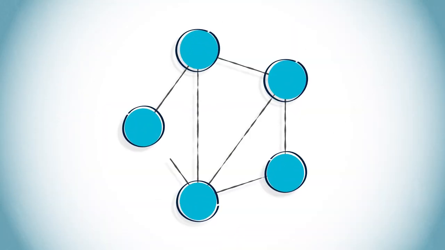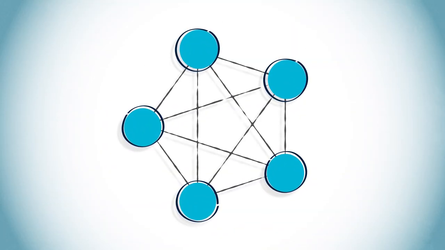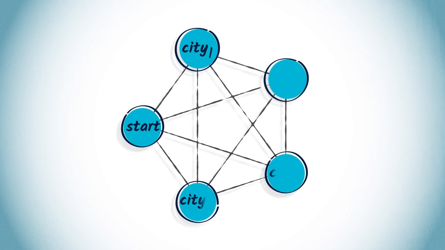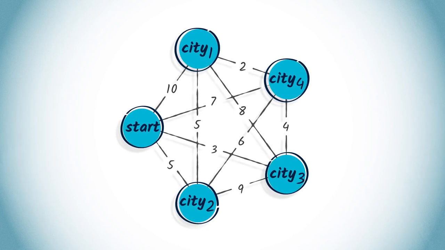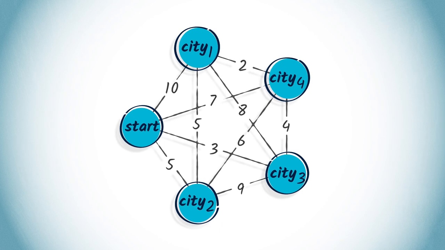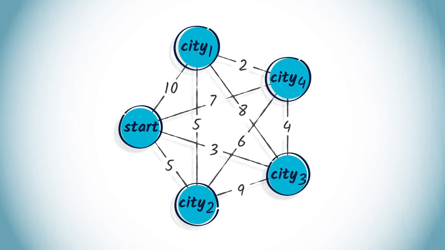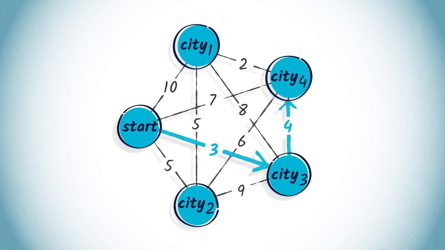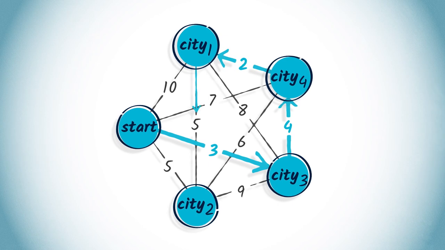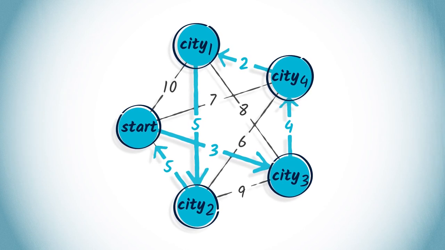The TSP can be represented by a weighted graph, where the vertices represent the cities and the weights on the edges represent the travel cost between the pairs of cities. Solving the TSP comes down to finding a path passing once and only once through all vertices of the graph and which has a minimum total weight.